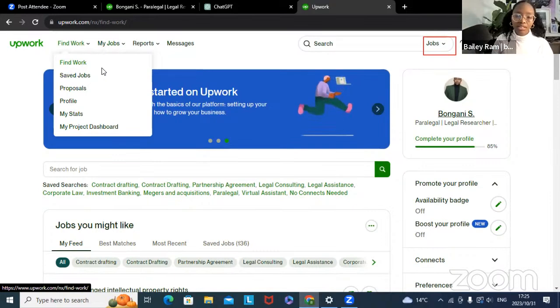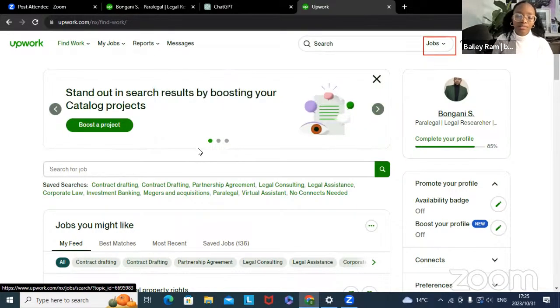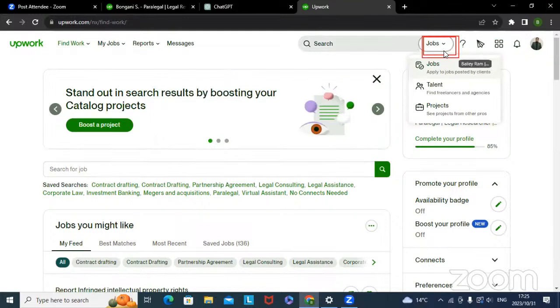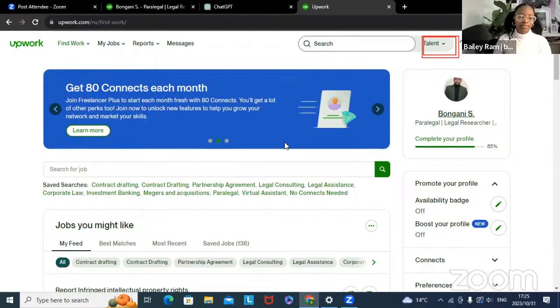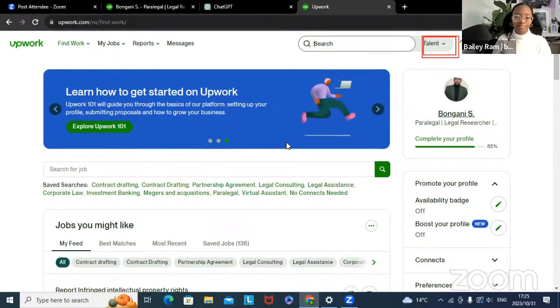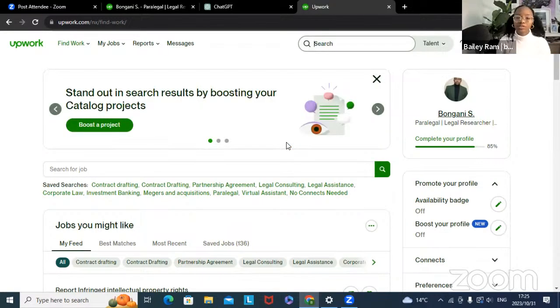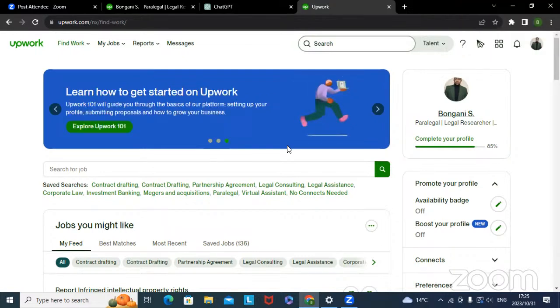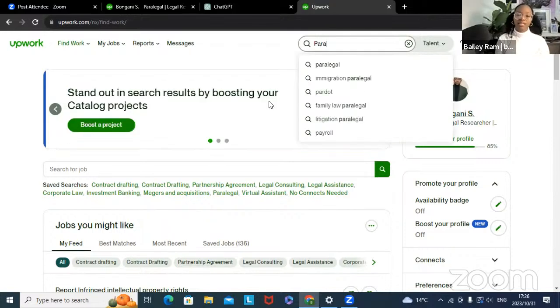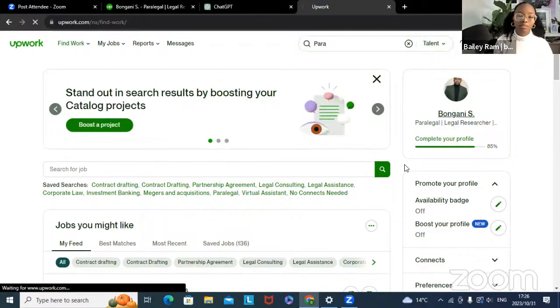Right on your screen, do you see a red rectangle on your screen? Okay. You're going to click on Select. Yes, you're going to click on talent. Now you can type in legal researcher or paralegal. Which one do you feel like is the job that I really want? I want to work on this badly. Legal research or paralegal? Paralegal. Okay, then let's do it. Type in paralegal and then press enter. Oh, there it is. Perfect.